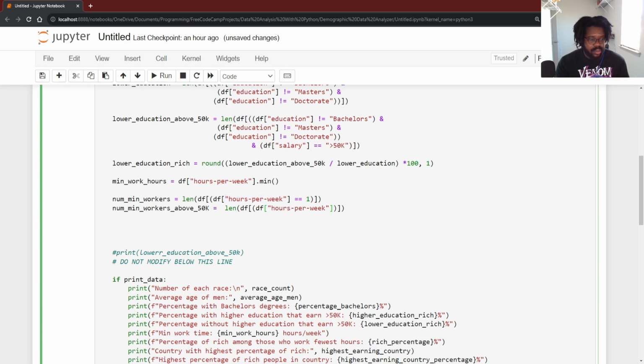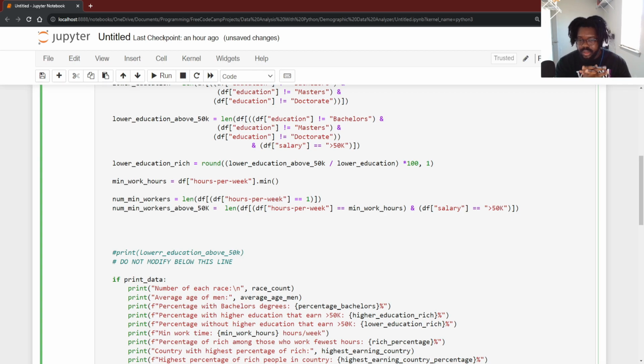Copy that, equals minimum work hours and df salary is equal to 50K, and then has to be greater.